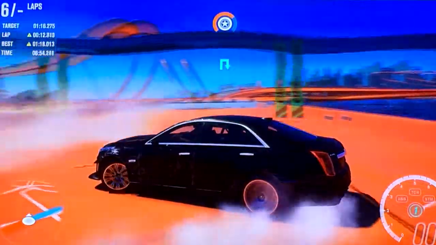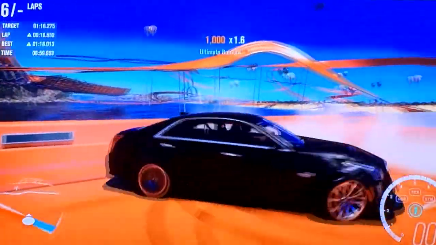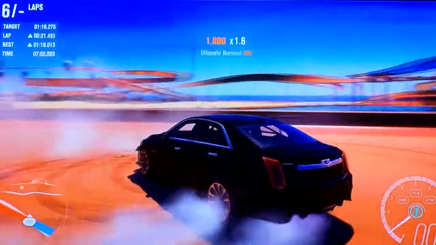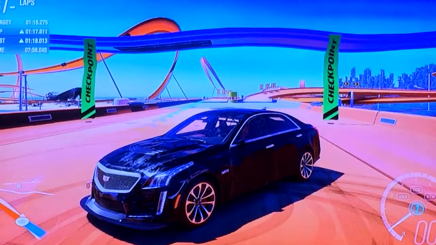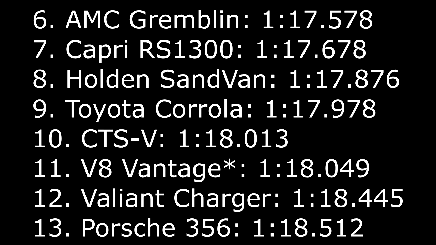Well, the CTS-V, I thought it would fare a heck of a lot better in all honesty. It has the specs, it just is lacking that acceleration. Now, the CTS-V was a 118.013. Will go into 10th place, another American car into the top 10. Just barely though. It is 0.03 of a second faster than the Aston Martin V8 Vantage. And it is still a tenth of a second slower than that darn Corolla. That Corolla was stupid fast for its whole tiny tires and everything.